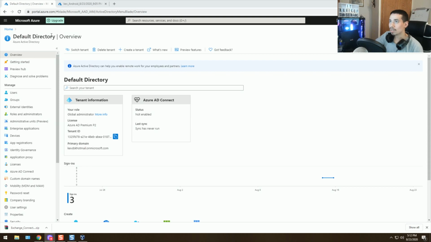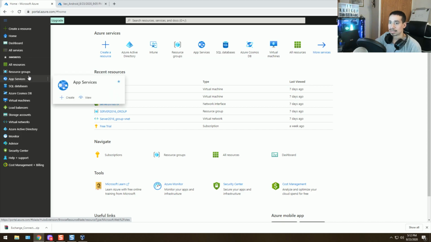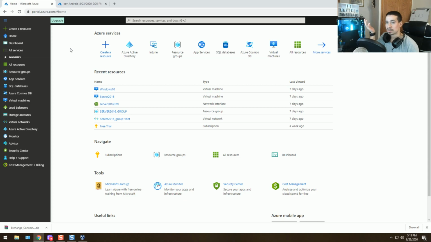So let me share my screen and show you what I'm talking about. First thing I'm going to do is go into Azure. I'm already logged into Azure. I have a license account for MDM. I spoke about MDM before. It's mobile device management, in case you don't know what that is. Basically you're able to manage the device. Today we're going to create a dummy account, log into it, and I'm going to show you how it looks.